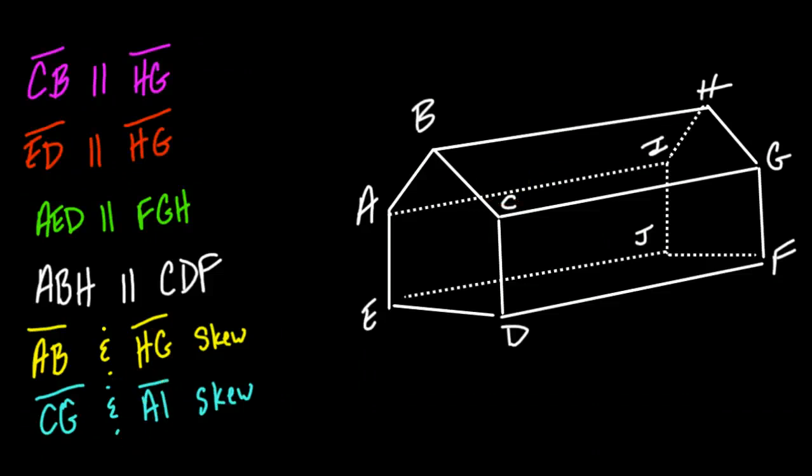All right. Moving forward, we've got another little example here, and I want to know, is CB parallel, using the parallel symbol, to HG? Well, yes, they are. They're on the same plane. They go in the same direction, never intersect. All right, we're going to look at ED. ED is down there on the bottom. And HG. Well, ED and HG, there is no plane that those two share. They'll never intersect, but they're not on the same plane. They're non-coplanar, so those are actually not parallel.